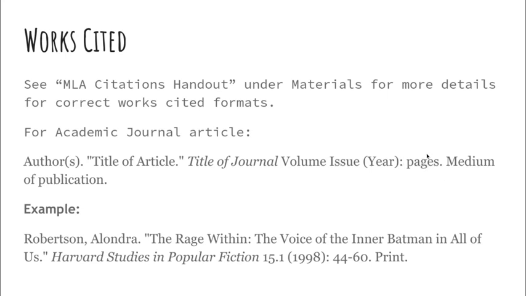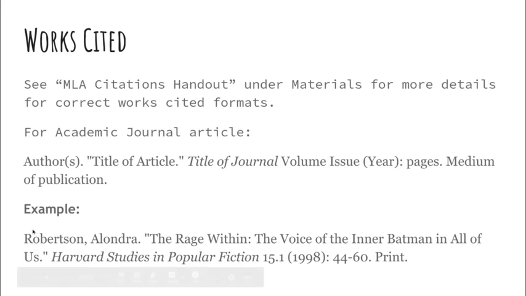Not all of them will have it, but if you have the PDF copy of the journal, it will tell you the page numbers. And then the medium of publication. Did you access it with text, print, or via web? The URL is always optional, actually. I often don't put URLs on my works cited sections because it's just a safe space.